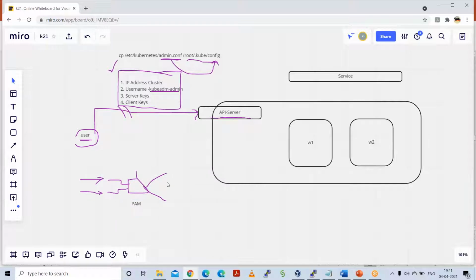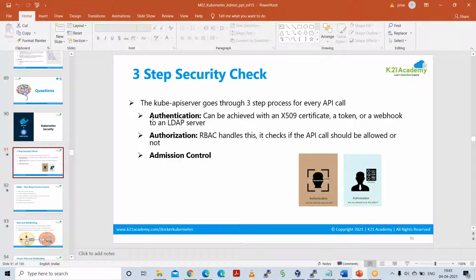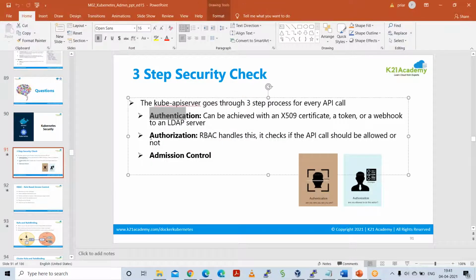In the Kubernetes cluster, this kind of model is called an admission controller. So the API server does three important checks when any user is accessing your cluster: authentication, authorization, and admission control.